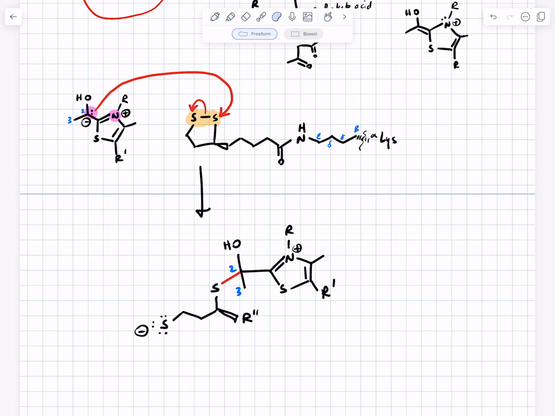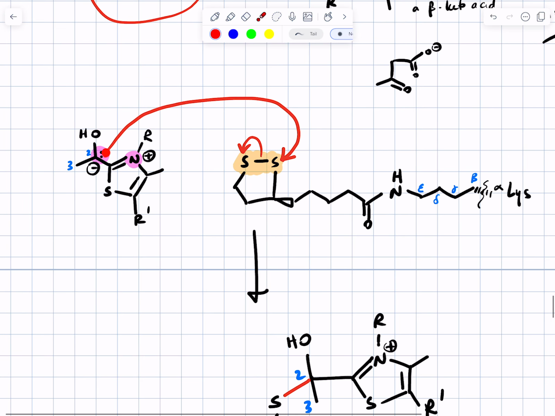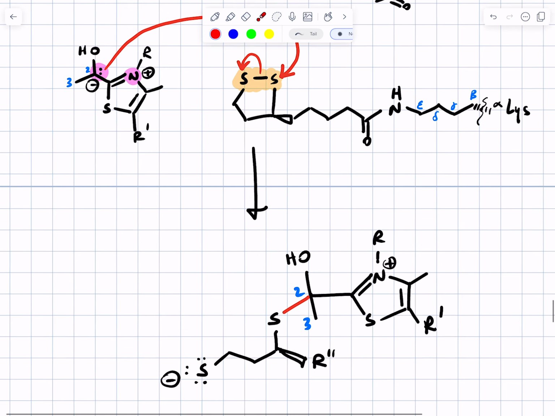Okay? The reason you know that's an oxidation step is it resulted in an increase in the number of carbon-heteroatom bonds. We didn't used to have a carbon-sulfur bond, now we do. Okay? In a lot of ways, this step is just like an enolate attacking some electrophile. It's like an enolate alkylation step.